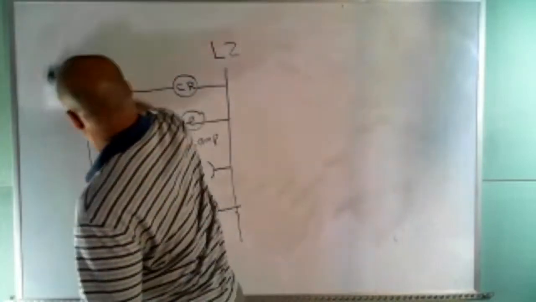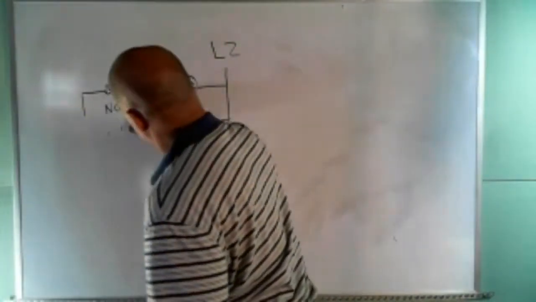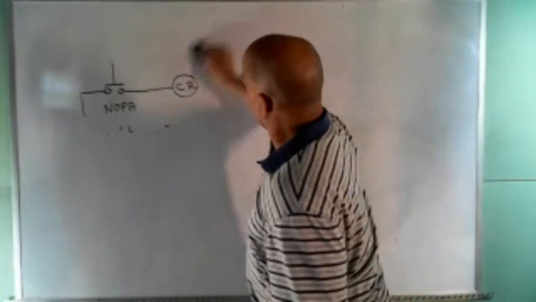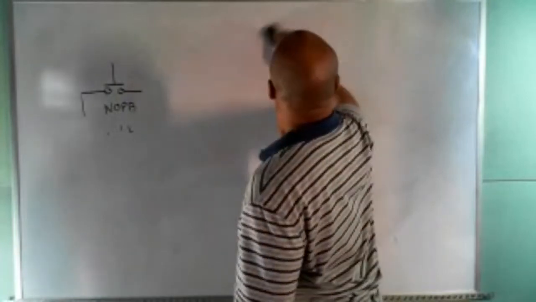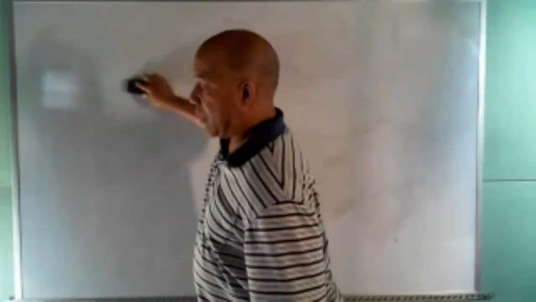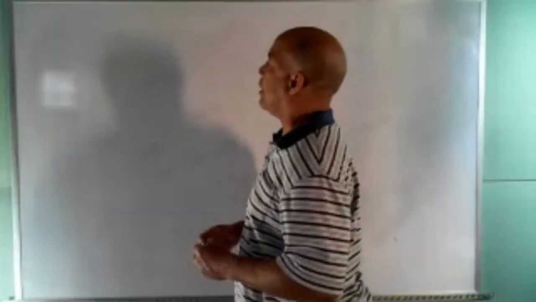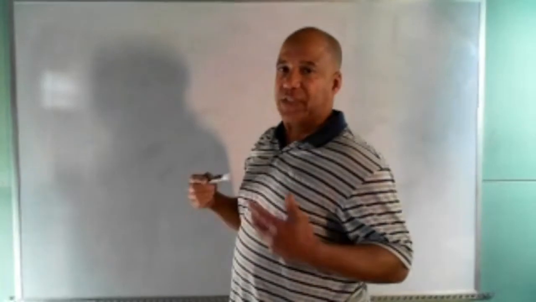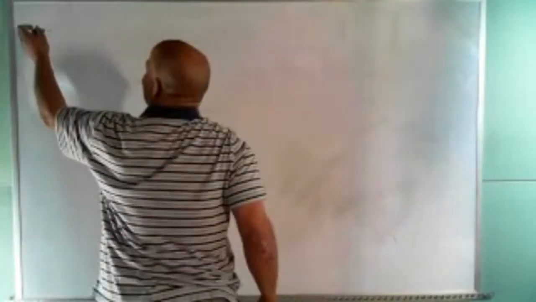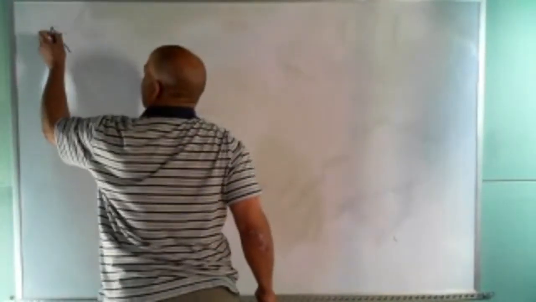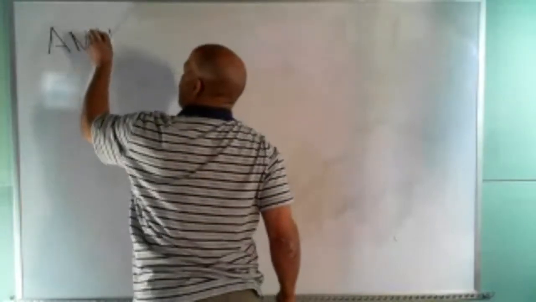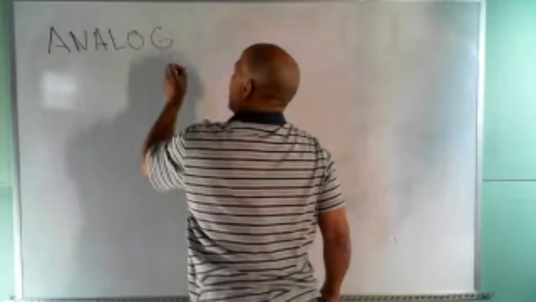Analog and digital. Now you've heard these terms before. People usually apply them the wrong way. Well, I shouldn't say the wrong way. When laypeople talk about analog and digital, they mean many things, but to scientists and engineers, we mean something very specific when we talk about analog and digital.